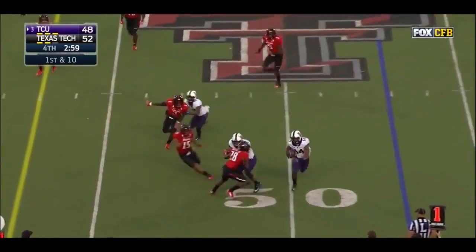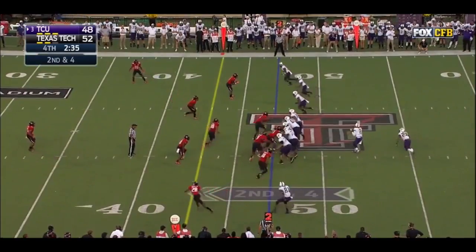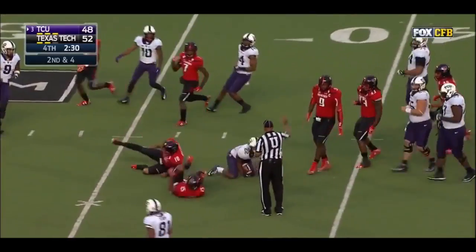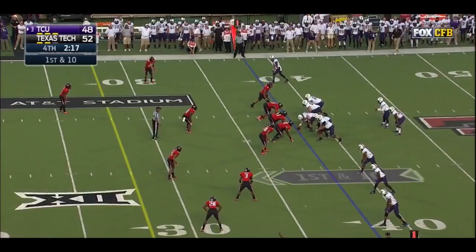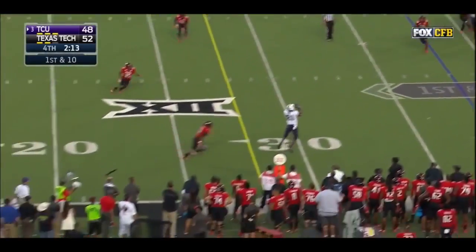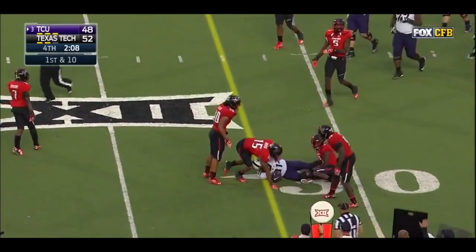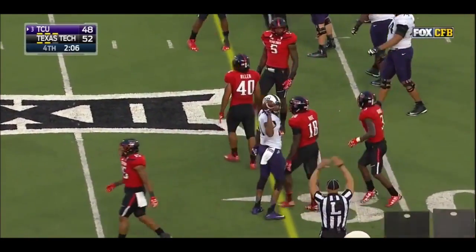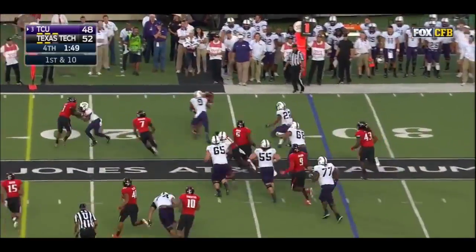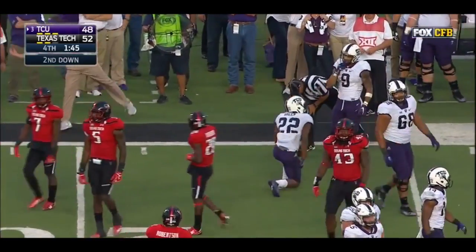Jarrison Stewart across midfield. Aaron Green off the right side makes a cut in the hole for a TCU first down. One late. Boykin to throw. All kinds of time. Strong arm to the outside. Jawan Story, fighting his way for close to a first down, working against J.J. Gaines. 151 yards. First down run for Green. Got away from Alston. Dotson unable to get the block on Tevin Madison.